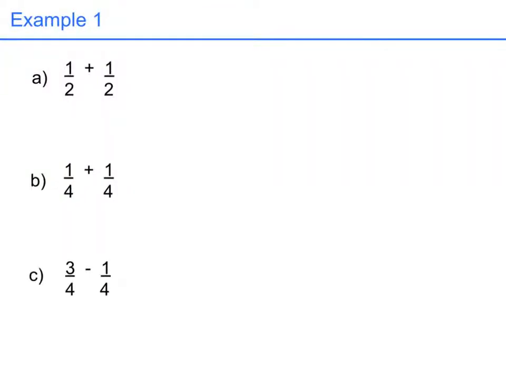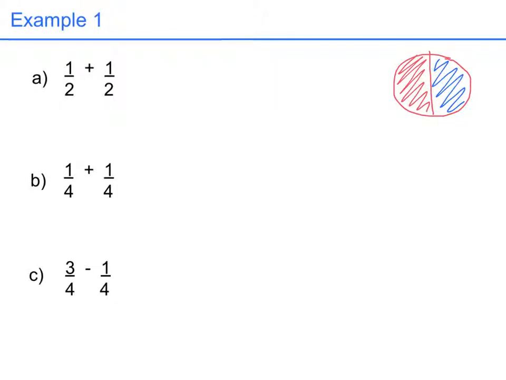Look at example A. We know that we're adding 2 halves together. If we're adding 2 halves of something, let's take a pie for instance. We split it in half. There's my 2 halves. We know that if I add this half here to this half here, it's going to give me back the whole pie. So we know the answer we're supposed to get to. A half added to another half is going to give us 1 whole.